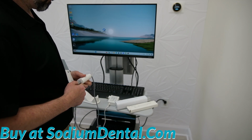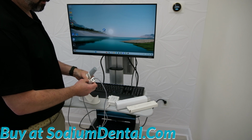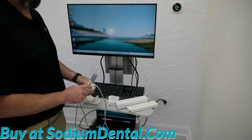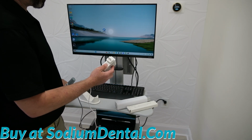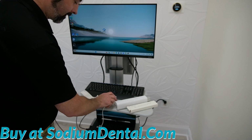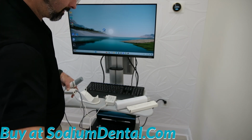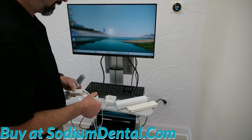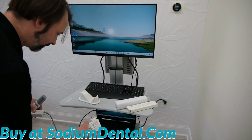Plug into here. Now you'll notice on the back of this, you have a DC in plug. This is to bring power into the device. You will have this power adapter in your kit. So you plug this into here. Now, it's important to then plug this into power.